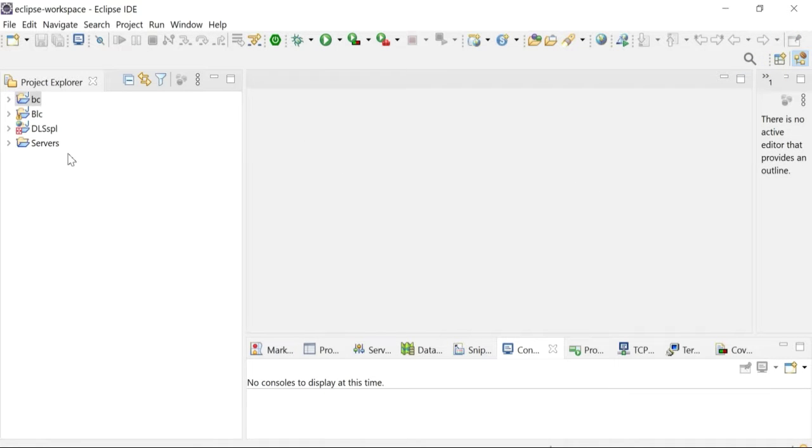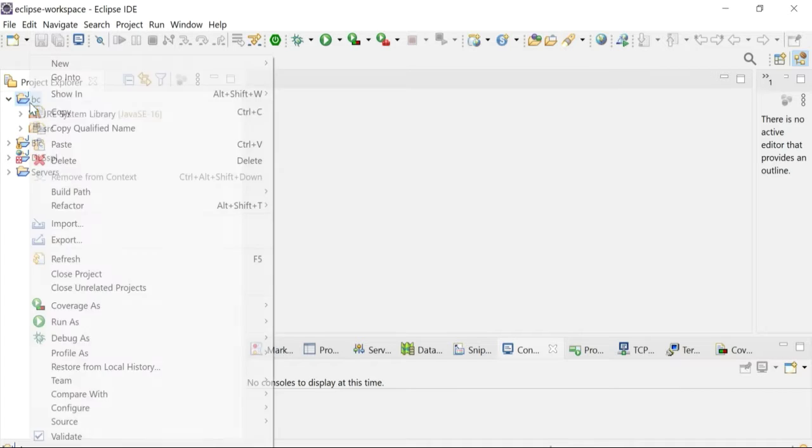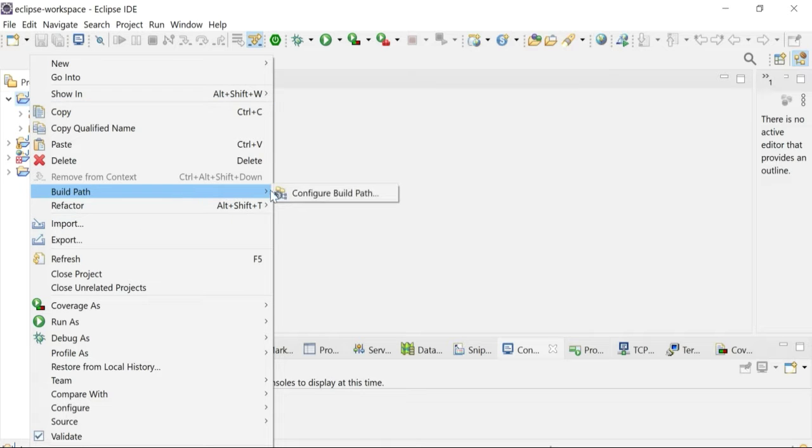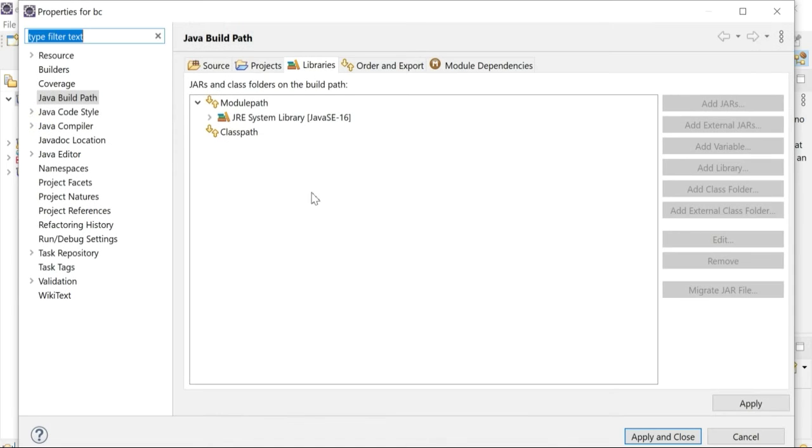Now you can see the project name here. The project is created. As usual we need to add the jar files, the Spring jar files.